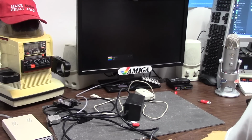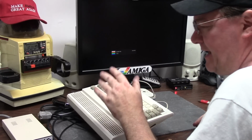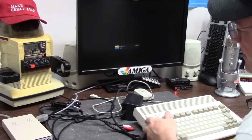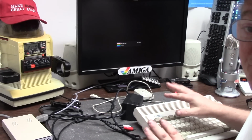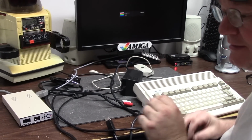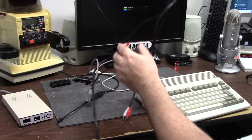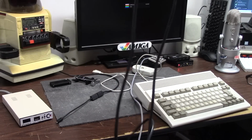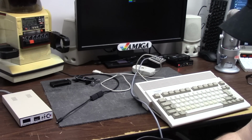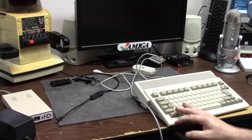Hey guys, it's Chris, and today this is my A600 with the Furia 3.1.4 ROMs. We're going to attempt to install the 3.2 ROMs with the Furia. And the Furia is known for being just a little bit picky with memory cards and ROM types. Now, prior to version 13.0 firmware from the developer, this would only run off of Workbench 3.1 ROMs.